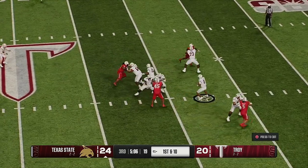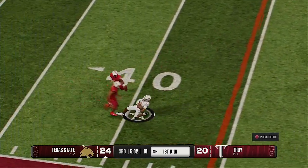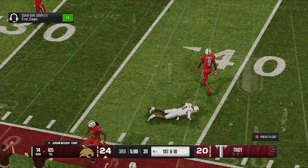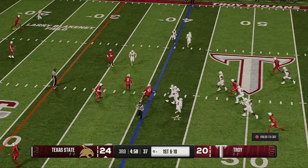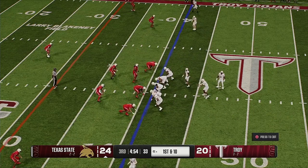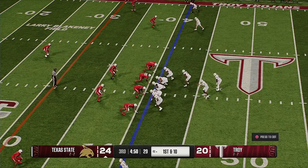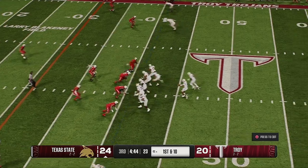To the air on first down. Pocket starts to collapse. He'll pull it down and run. Good run on the play, and he slides to avoid the hit. The Bobcats want to crank the tempo. Nice job by the QB sitting back in the pocket. You can tell he wants to throw the football, go through his progressions. Nothing home, take off and slide. I love the slide at the end. Don't take a big shot.